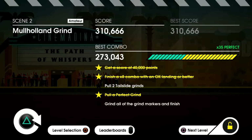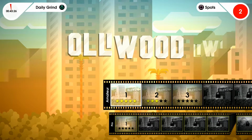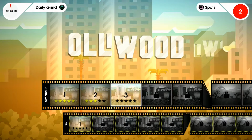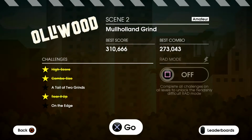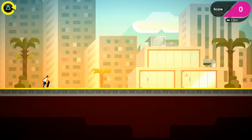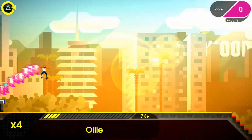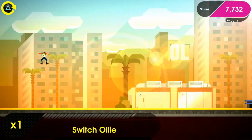Now, there are stars, right? Yeah. And the point of the stars is you get all the stars, you now unlock the pro version of that level. But to get to the next actual level, all you have to do is make it to the end of it. Wow. I mean, but that's not really the draw of this. Right. Well, at the end of the level.